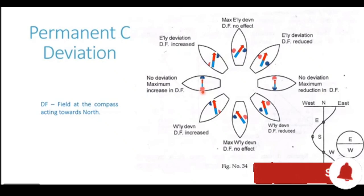In this condition also, with the ship heading in the westerly direction, no deviation is generated because the ship's poles are exactly in line with the magnetic field of the Earth, or they are exactly in line with the compass needle. When the poles are in line with the magnetic field of the Earth or the compass needle, they are not able to generate any deviation at all. So on the westerly heading, no deviation is generated.